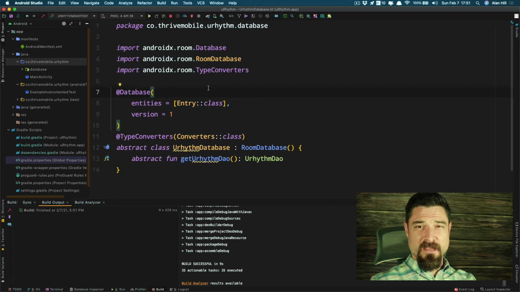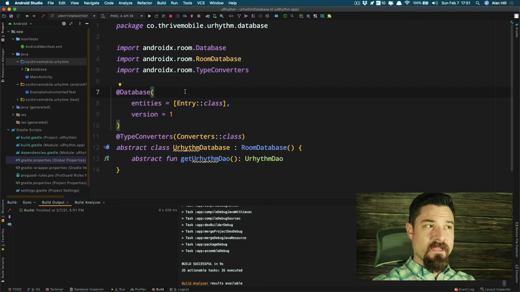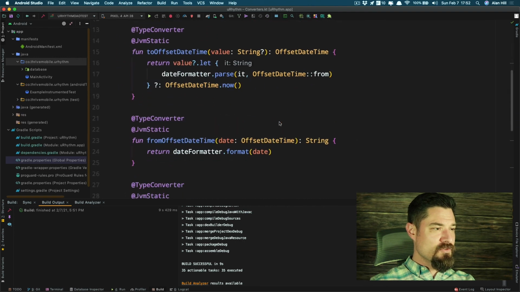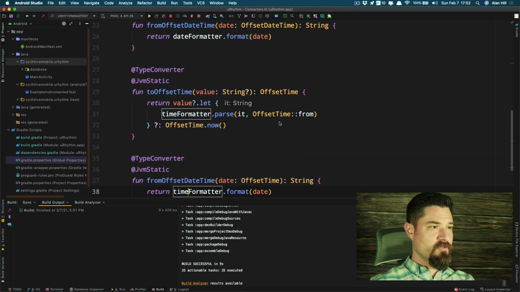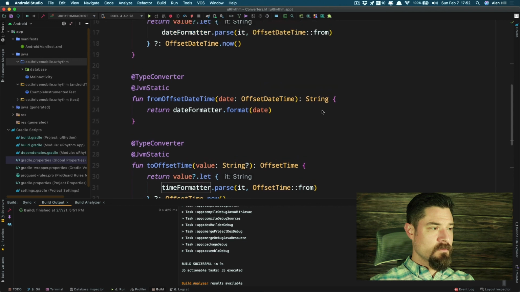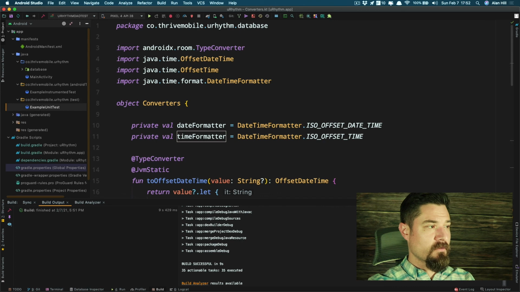So now what I want to do is write a test for the database. Make sure that things are being entered in correctly. A lot of this is going to be because I want to test the type converters and make sure that the type converters are working appropriately. So let's go to the converters. I think I can unit test the type converters. It shouldn't be too difficult. So let's go and write up a unit test.